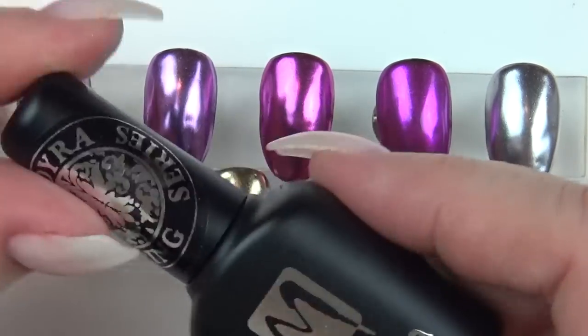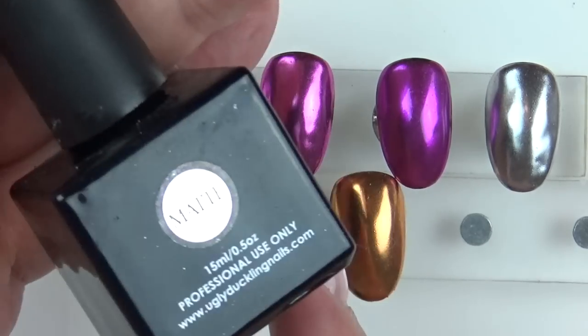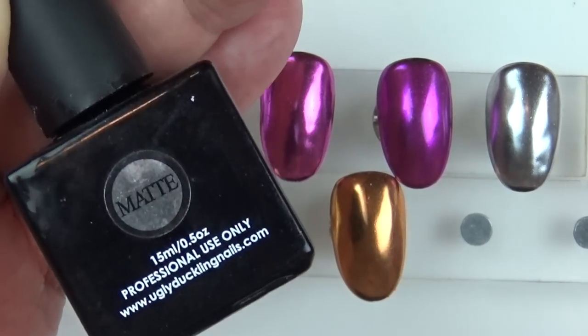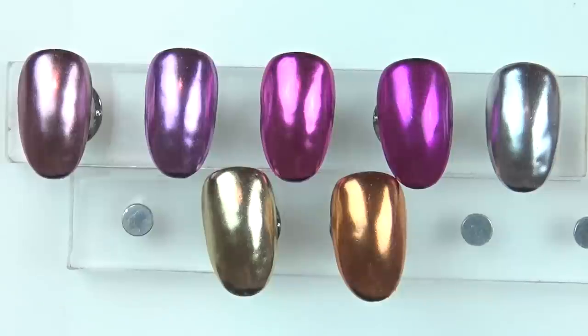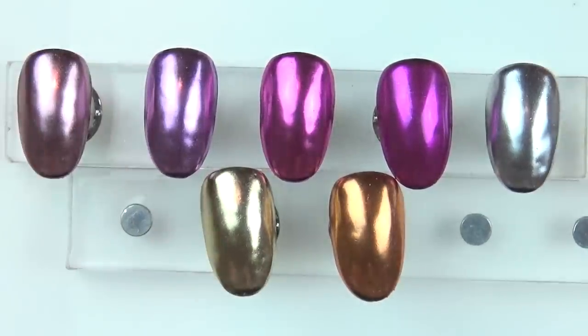Now the only other product I'm using that isn't Magpie is the Ugly Duckling matte top coat, and that is purely because Ugly Duckling have one and Magpie doesn't as yet, and I just adore the Ugly Duckling one, so I do need a matte top coat. So I'm going to stop banging on and we're going to show you how to create some awesome nails using these gorgeous chromes and some stamping.